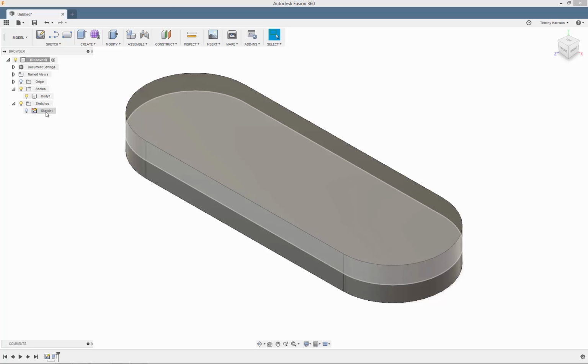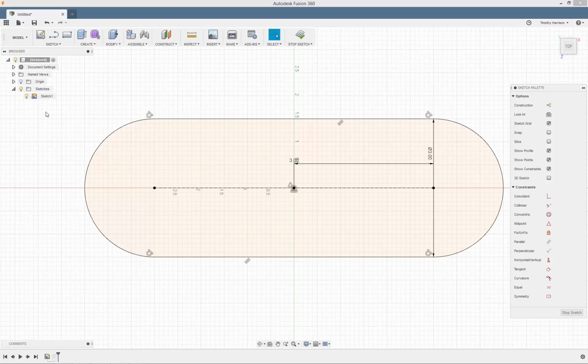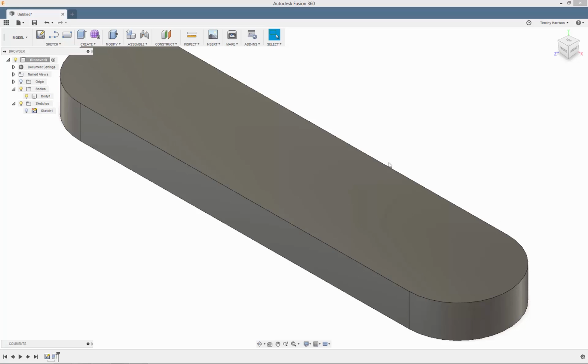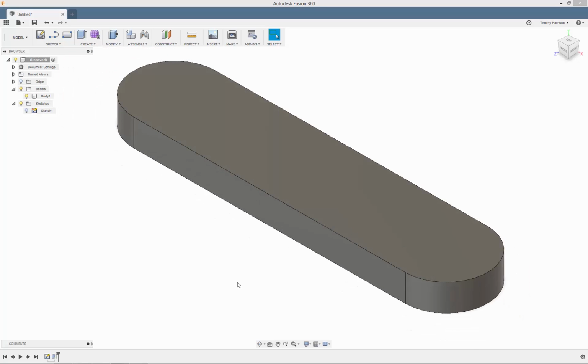I'm going to go ahead and we'll double click on this first sketch that we created, and let's change one of these dimensions. I'm going to change this dimension to 5. So notice that our sketch automatically updates. We'll select stop sketch, and notice that our extrusion updates. It works a little differently than a typical parametric modeler, but there are features within here that work very much like parametrics, where you can update things on a previous sketch or previous feature, and it will affect things as you go forward through your design.